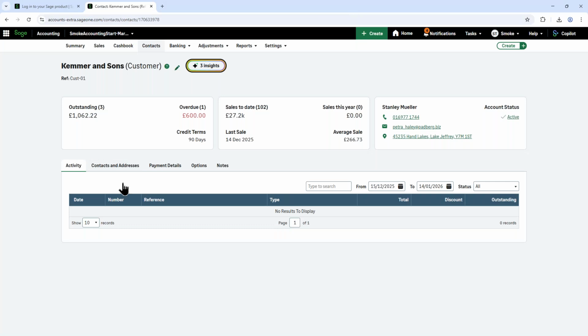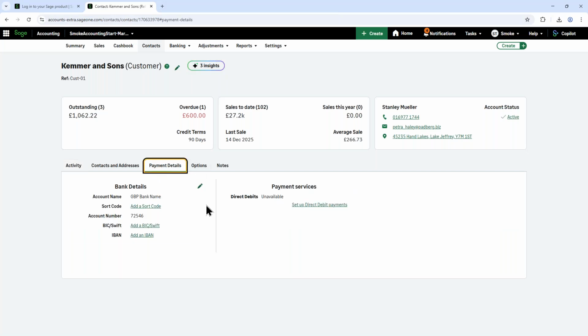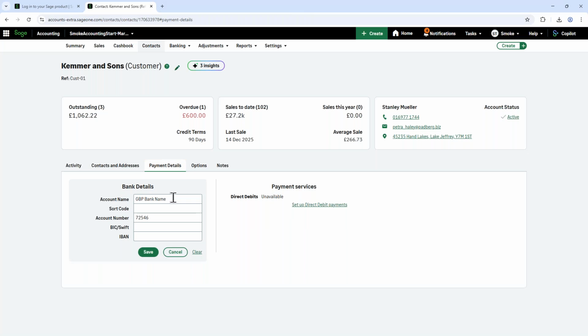So further down, we can see there's more tabs in the customer record. You can also change the other main information in these tabs by clicking edit icons. So wherever you see this small pen or pencil, it will allow you to go in and make changes. But again, whatever changes you make, remember to click save. I would like to point out that there is no limit to the number of records that you can save into the system.